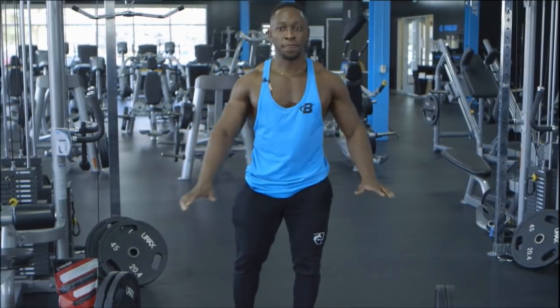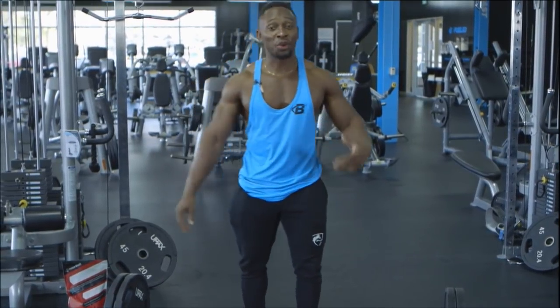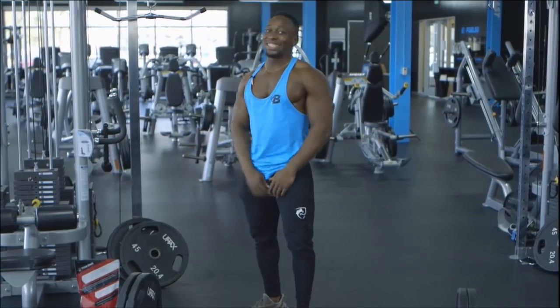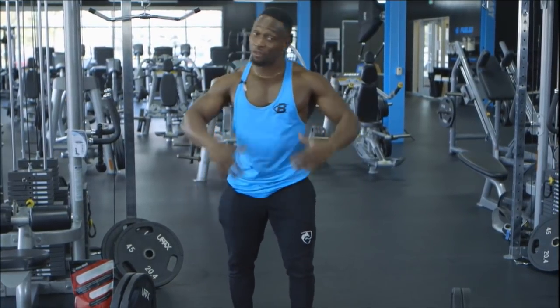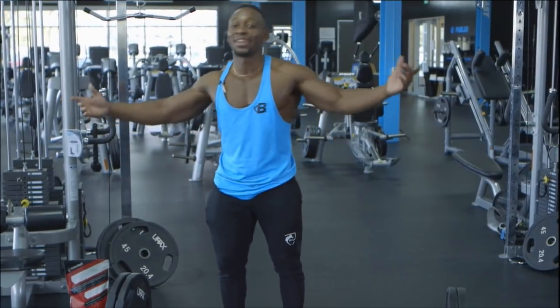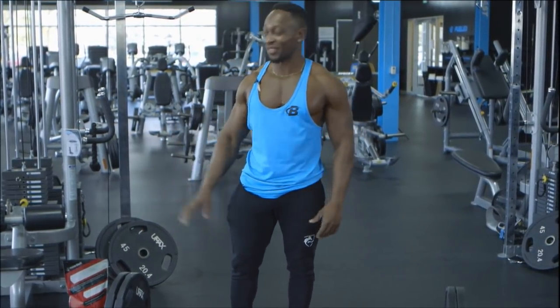What's the most pull-ups you've ever done at once? Fresh, just walked in the gym, 50 pull-ups. If I'm fresh and I just walked into the gym, I could do 50 nonstop. I can go all day. But I have to be fresh, because after all these workouts, I can't really do 50.